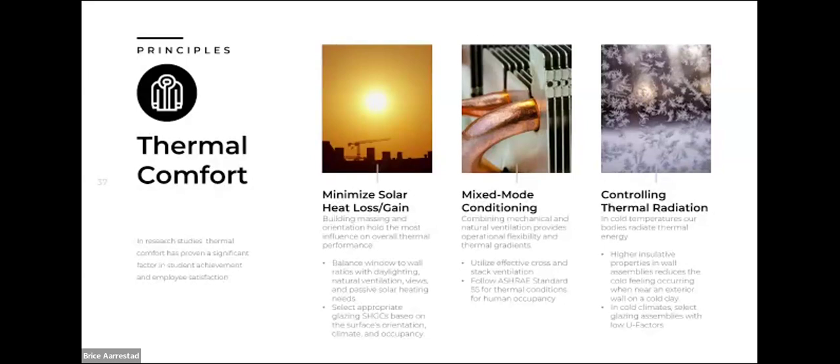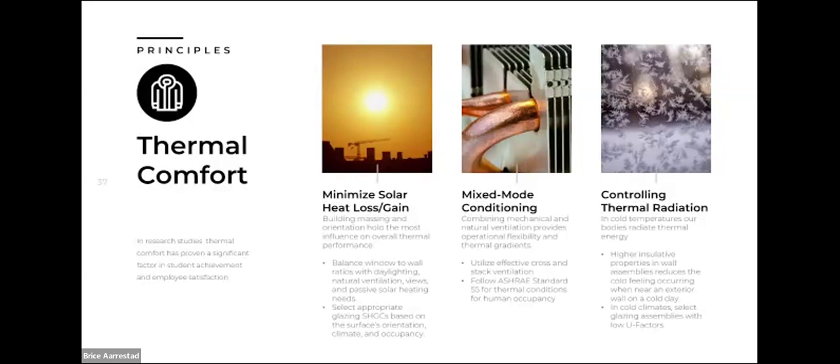Mixed mode conditioning. This may be a driver on your design as well. Combining mechanical and natural ventilation gives your operations some flexibility and allows for that thermal gradient that we talked about in the biophilia chapter. So utilizing effective cross and stack ventilation or following ASHRAE standard 55 for thermal conditions for human occupancy. These are good ways to measure what your building will accomplish on a thermal comfort standpoint.